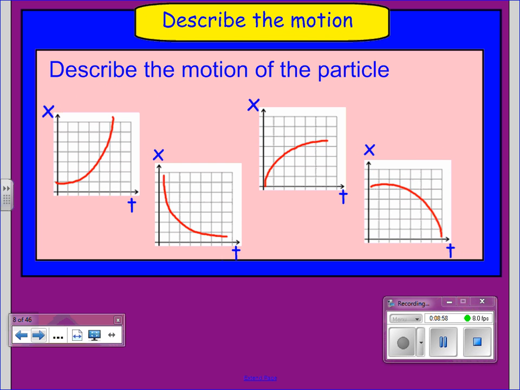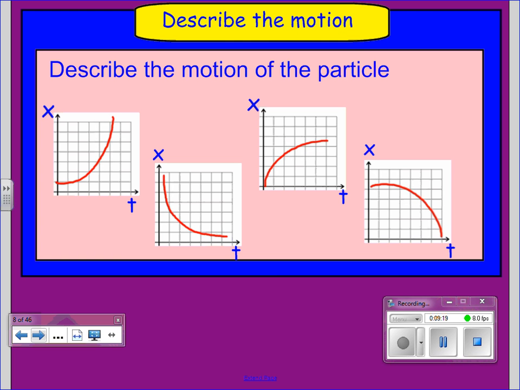Now, these are the 4 basic position versus time graphs you will see in this unit. Notice they all represent a parabola or hyperbola, or some sort of ax squared plus bx plus c formula. It's good to recognize these 4 basic types of position graphs, know what direction they're going, and whether they're speeding up or slowing down. Let's take a look at the first one.